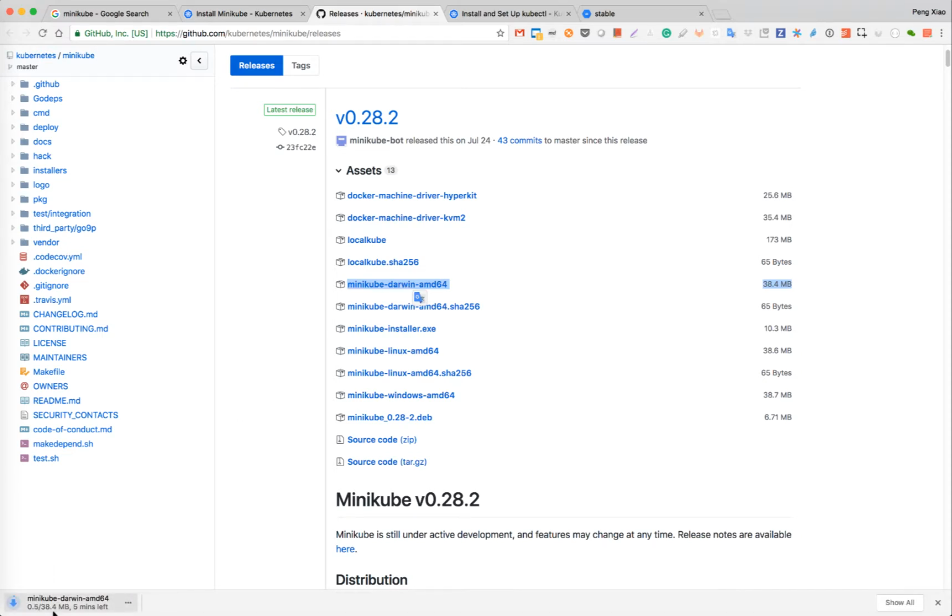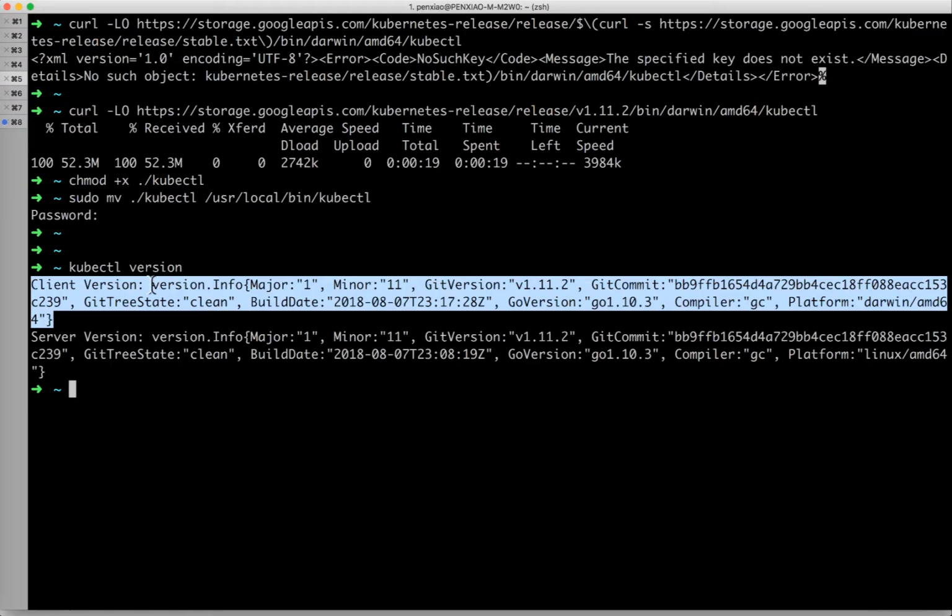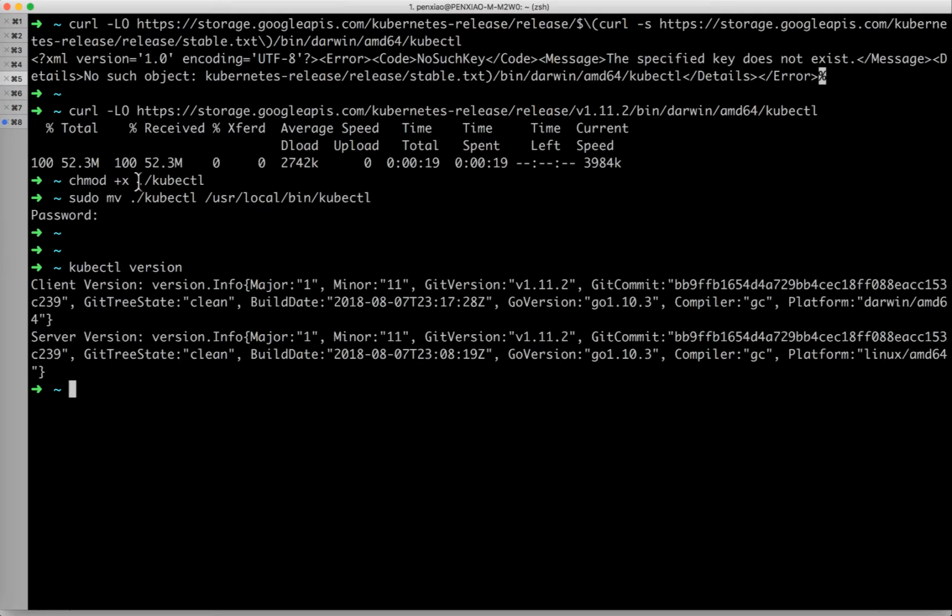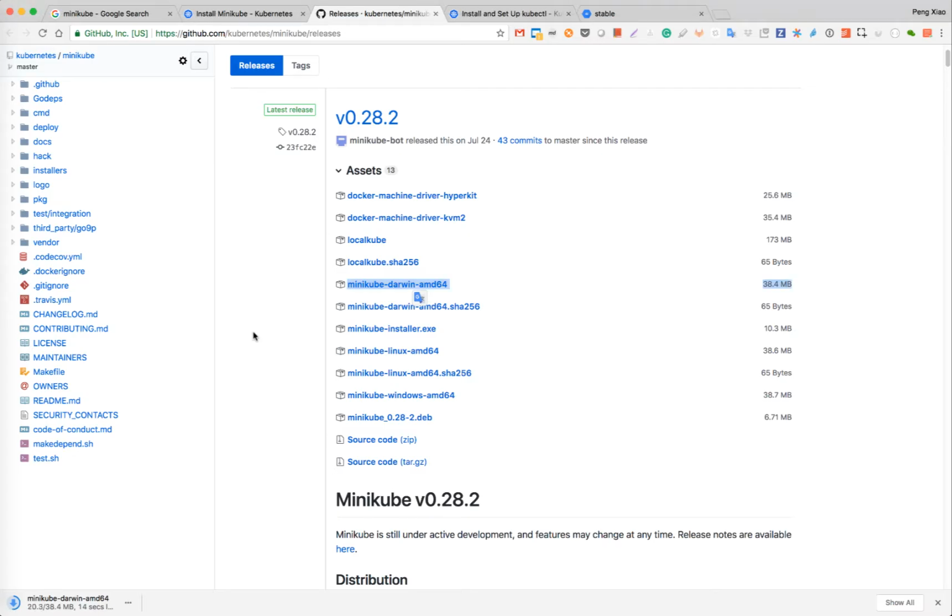And after the download finishes, we can change the file's name, change it to executable, and move the Minikube to our system path, just like kubectl. And it's almost finished. Let's wait 10 seconds.